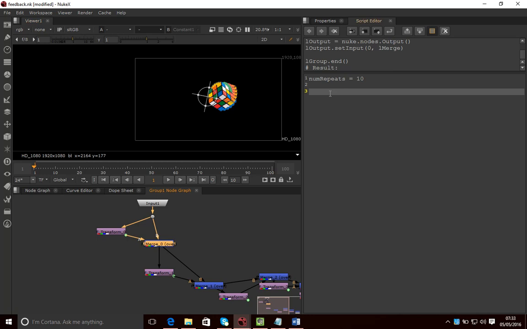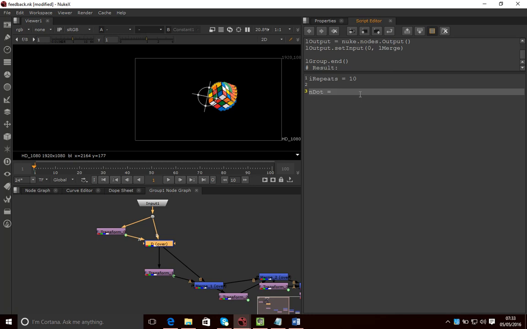Okay, so again, what we need to do is have a variable which will contain this node. And again, we could call this variable anything we want. Okay, so I'm going to go n dot, and the naming convention is that the n signifies that this variable is a node. And in fact, I'm going to change this to i, so that i denotes that this variable is an integer. It's useful to do that so you know what type of variable is what. So I'm going to go n dot, it's a node, and I've called the node dot, because it's a dot node.